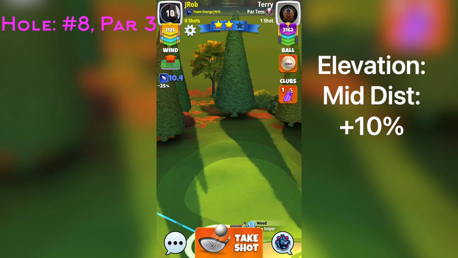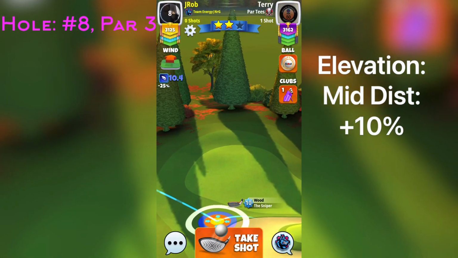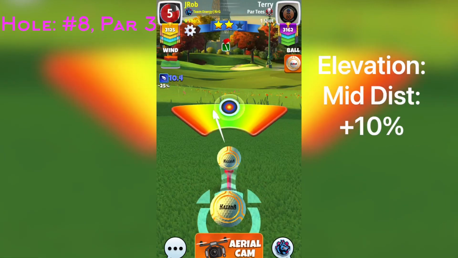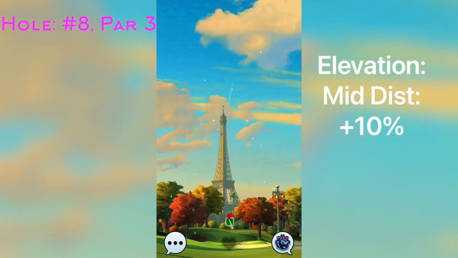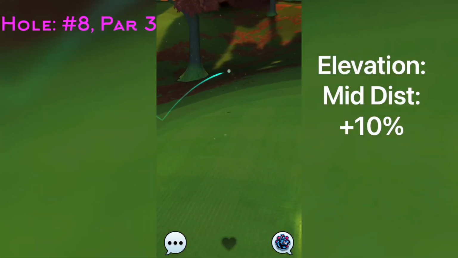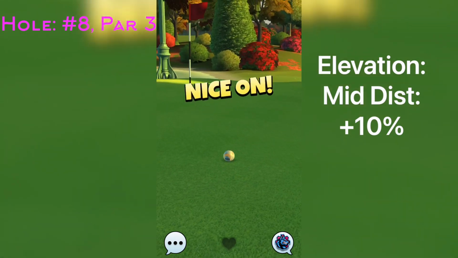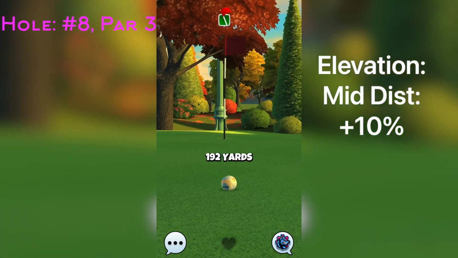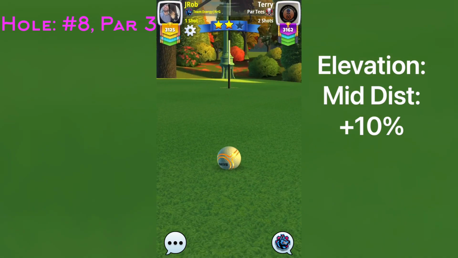As you can see, I had a 10.4 mile an hour wind, and I actually just moved that to 10.4. So we should have moved this one more ring over to account for our plus 10% elevation here at mid distance. That's why you're going to see me come in here a little bit further to the left, because our landing spot is very sensitive, because the fairway has a lot of little dimples and holes in it, and it's unforgiving.